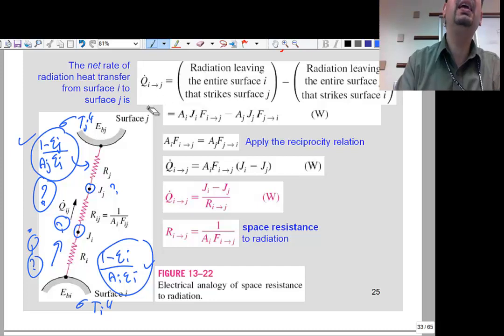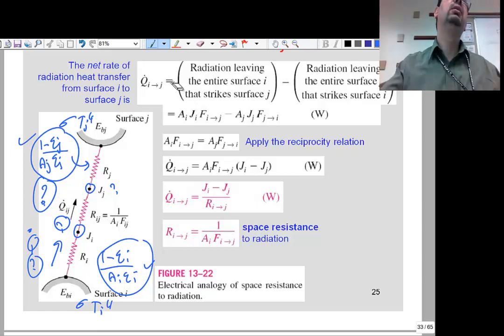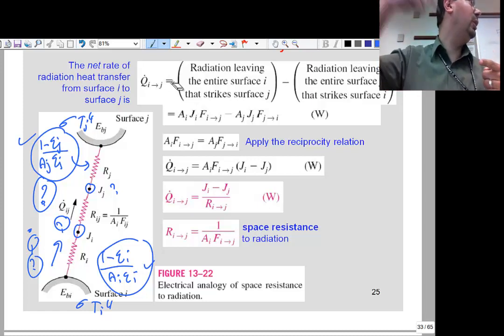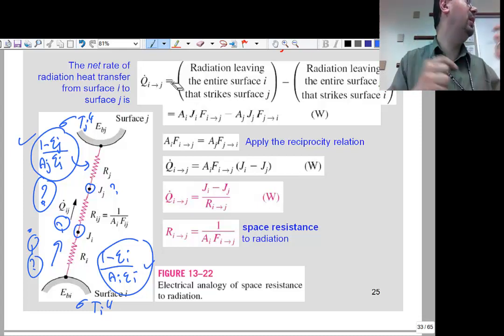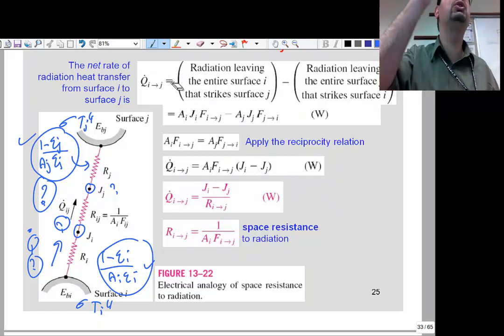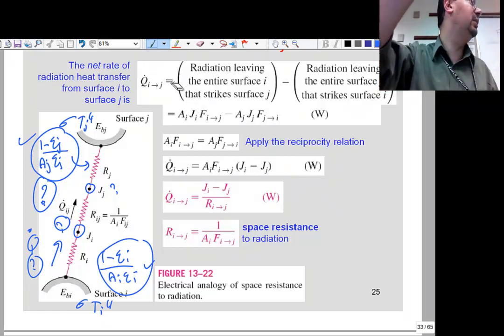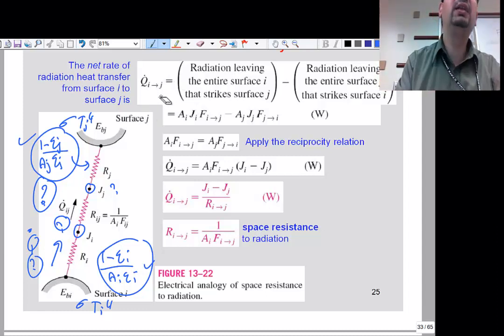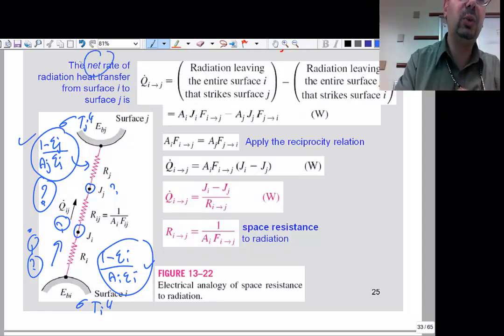So here he's calculating the net flux leaving I and going to J. Well, that's a two-way road. There is Q leaving I and going to J, and there is Q leaving J and going to I. And the net difference between them, that would be the net at the end of the day. If 100 watts are going this way and 80 watts are coming that way, then at the end of the day there are 20 watts going in the net. The net, he's trying to make it in italic, but it doesn't show up here. So the net rate between I and J is the difference between two things.